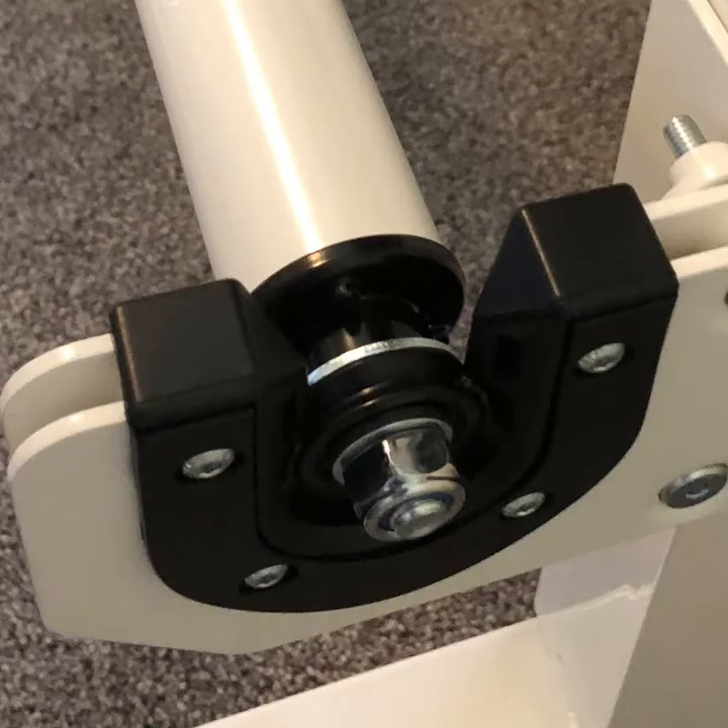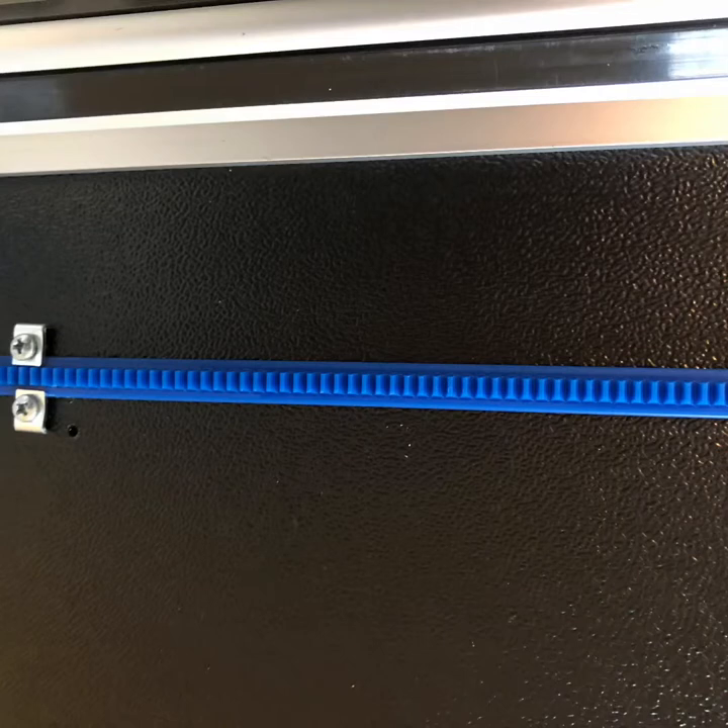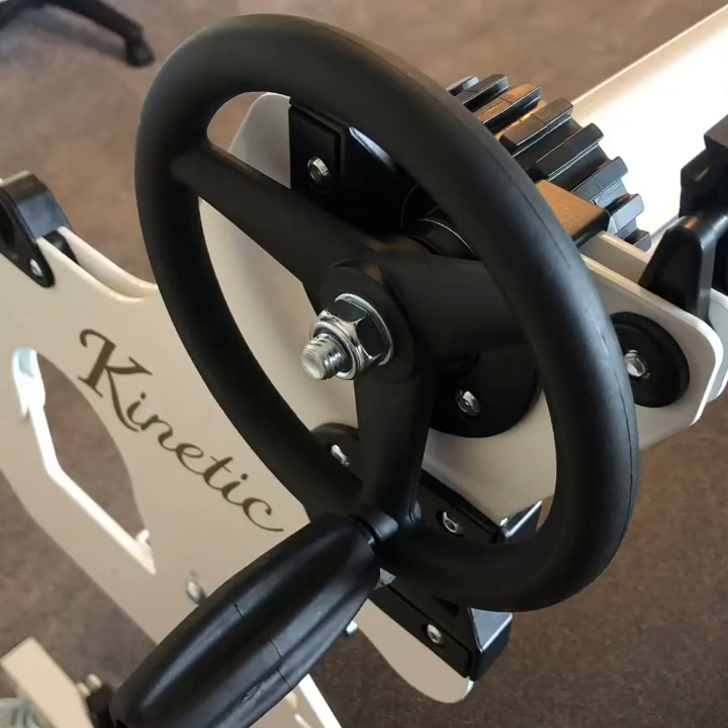This is a close-up of how those fabric rails and batting rails sit in their supports. After securing the carriage rails, you need to mount this gear onto the table so that the Pro Stitcher can engage it with a separate drive motor — it's about 50 millimeters away from the edge of the rail. There's adhesive on the back of that, but you also need to secure it with screws and clamps. The take-up rail is the one with the handle.